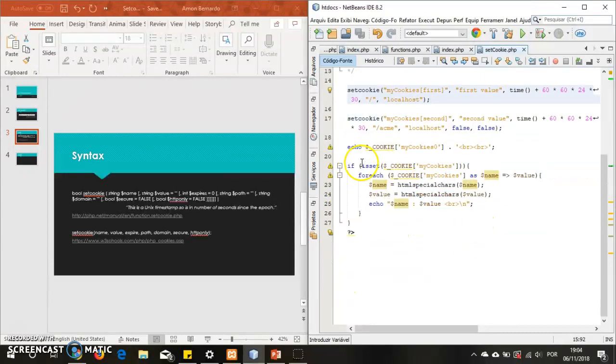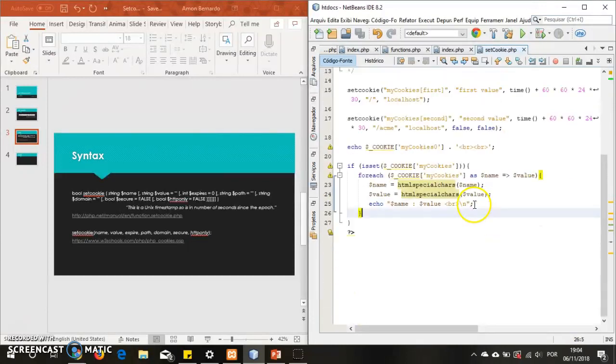So PHP will store 2 cookies, but we can retrieve this information as an associative array. Here I use the function isset to know if the cookie that I'm trying to retrieve is really stored in the user's computer. I use the foreach loop to get the name and value of each cookie. Here I use htmlspecialchars.